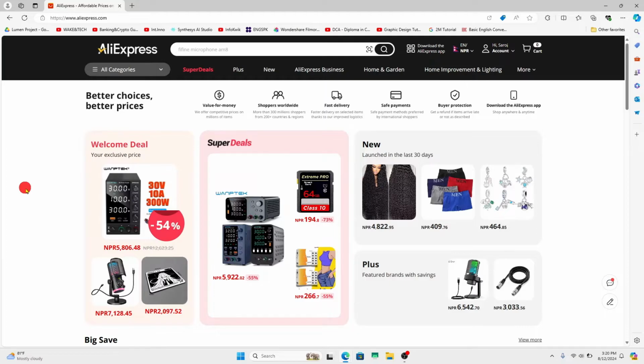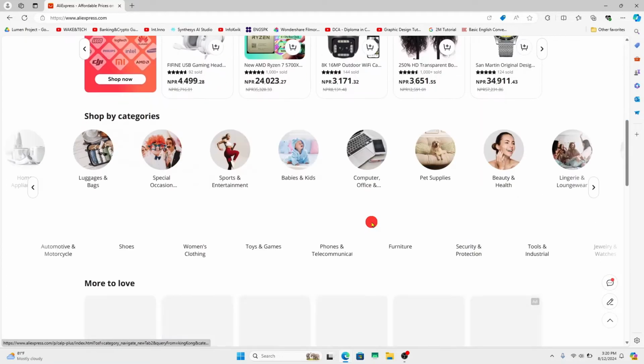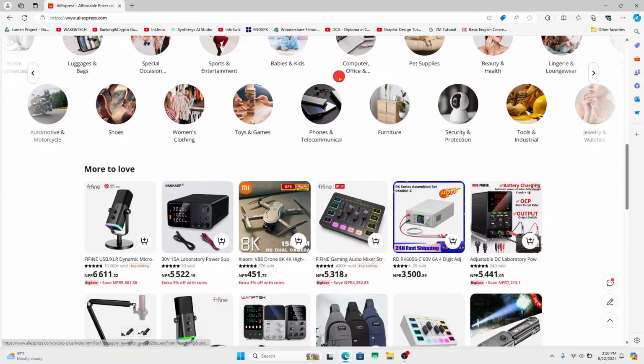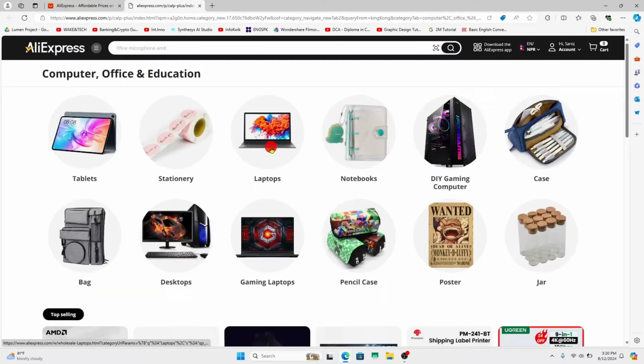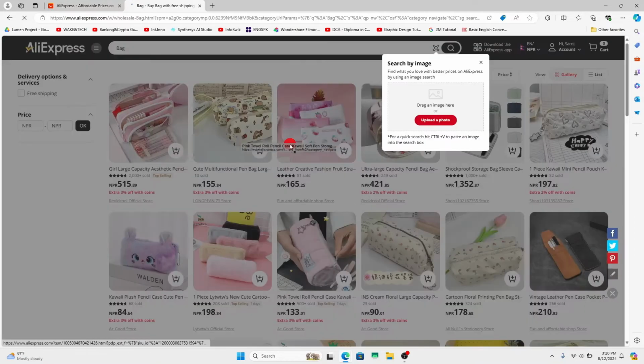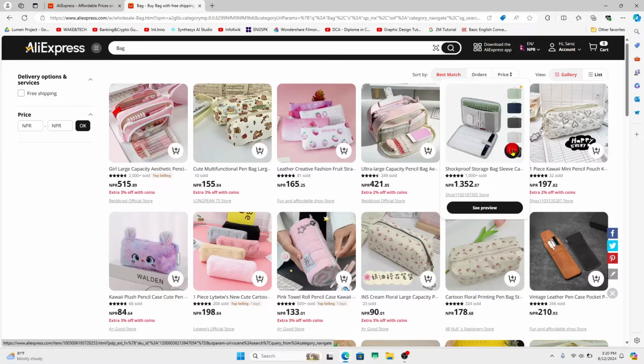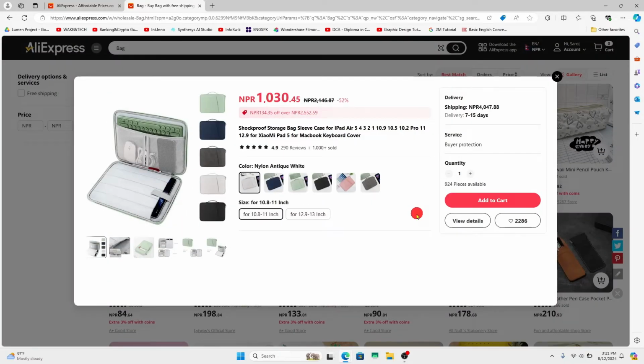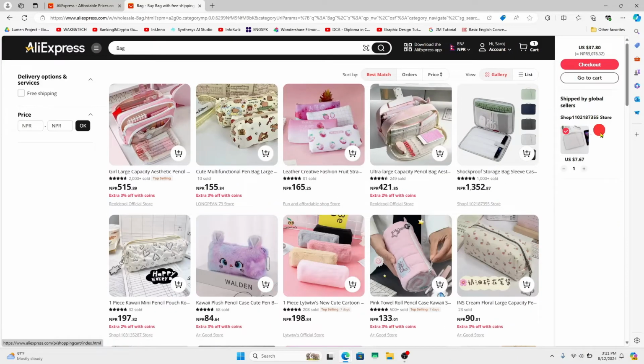After logging in, you will be able to view the various different items that you can buy from AliExpress. Now browse through the various items, and when you find a product that you are interested in, you can directly tap on the plus cart icon that you see at the bottom right corner of the picture of this item. You will then see various details about this item. Tap on the add to cart button and this will be added to your cart right away.